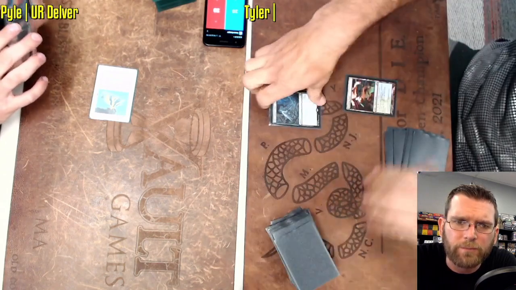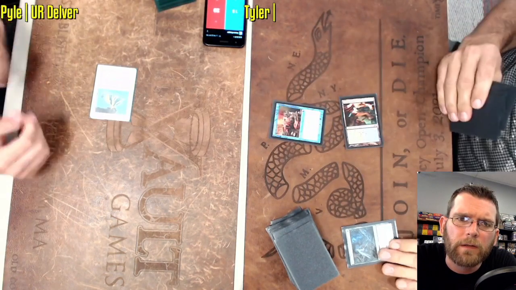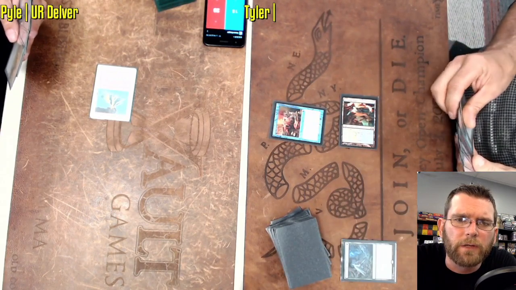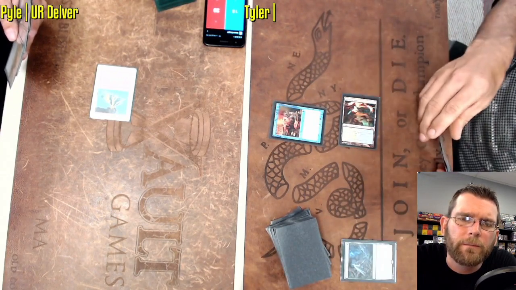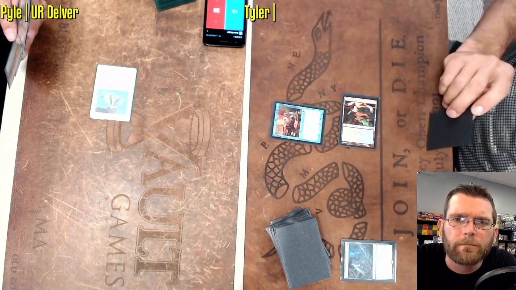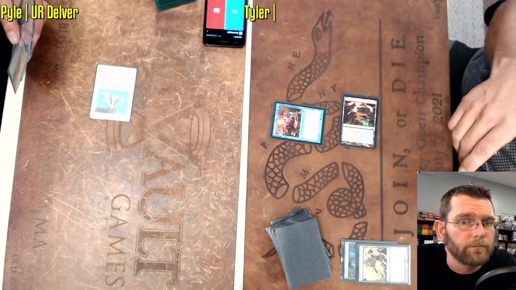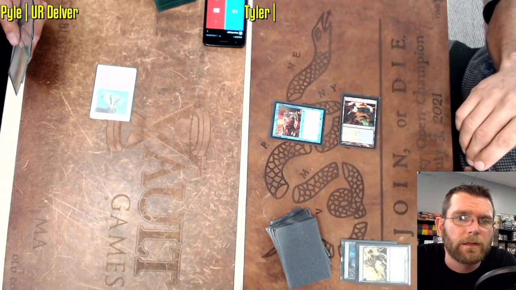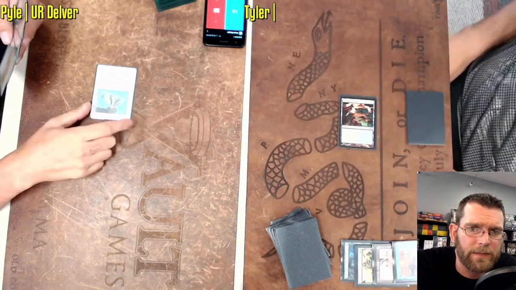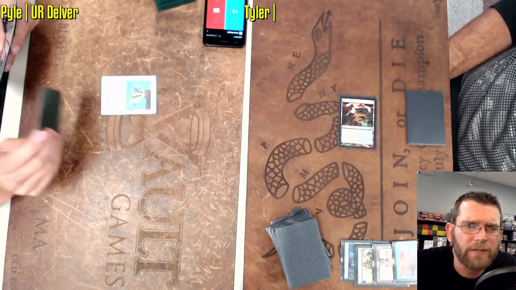Finds a Breeding Pool. A Careful Study. Draws 2. Vengevine and a Lion's Eye Diamond. Interesting. That card's very potent in this deck, enabling the flashback for Ox.